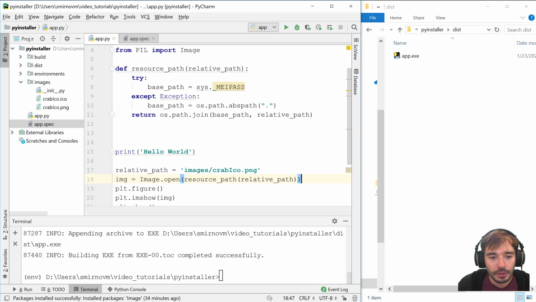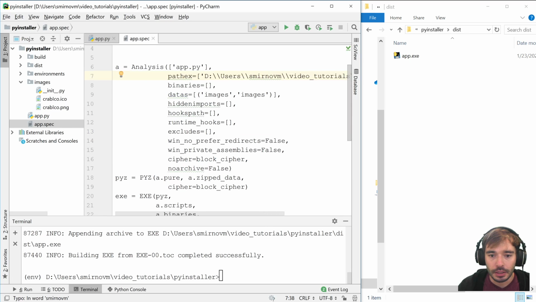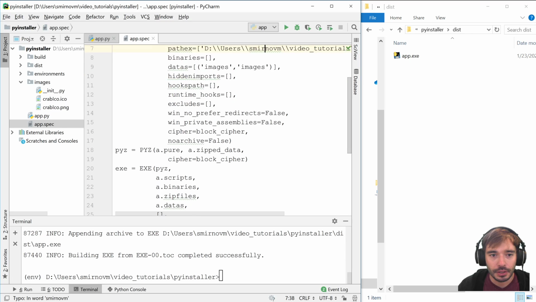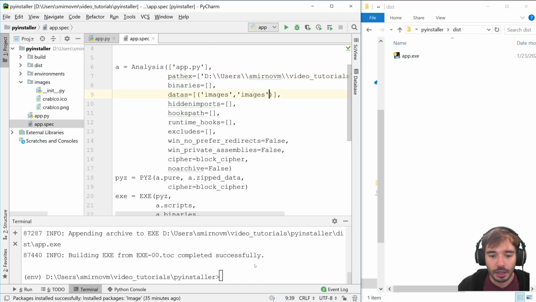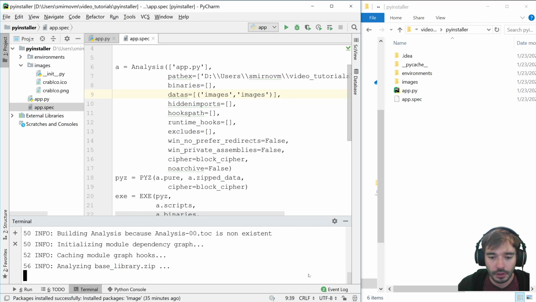So once again, what's happening here is we have a relative path, and it is creating a full resource path for us. And this is specific to the onefile option. So I'm going to save this and pray that it works. So we have our datas that are going to be copied here. Once again, I'm going to do pyinstaller app.spec to make sure this is all working. I'm going to delete the build and distribution folders, and I'm going to run this.